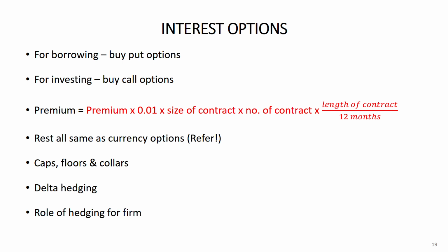Next, role of hedging for the firm. This question has been repeated as a theory question. I remember it was in March 2020, I guess, for 8 marks. What is the role and why you should communicate the hedging policies to the other stakeholders and something like that. So, role of hedging for the firm. What are the benefits of hedging? What could be the risk of hedging? All these things you need to discuss here. Why firms need to hedge, right?